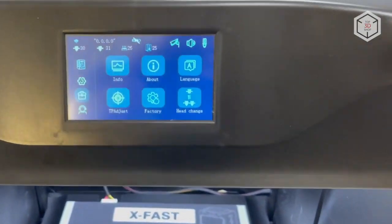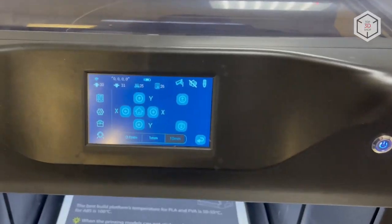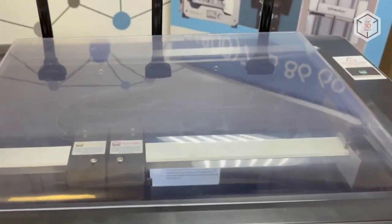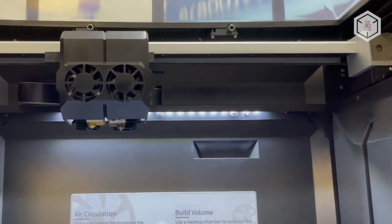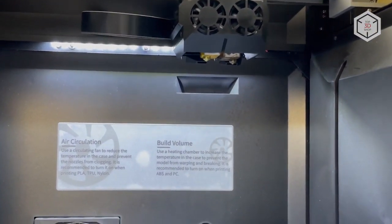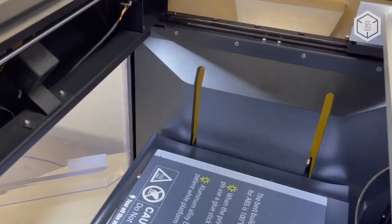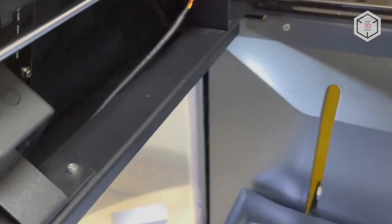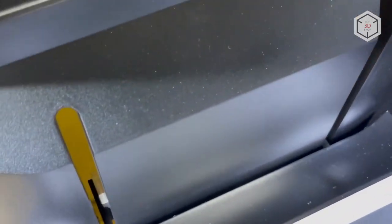The first step in running the device will be the homing procedure, for the printer's axes to reach the limit switches. At the same time, we'll listen to what kind of noise is audible. Judging by the glowing LED in the corner of the printer, the iFast is equipped with optical limit switches. The printer is fairly quiet. The webcam we talked about earlier is fixed on a bracket, and we can also see a rod on a soft coupling driving the Y-axis.